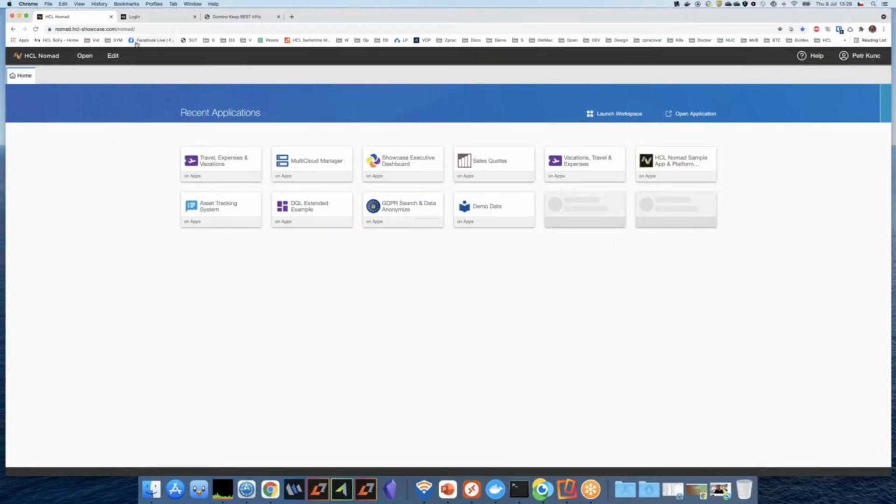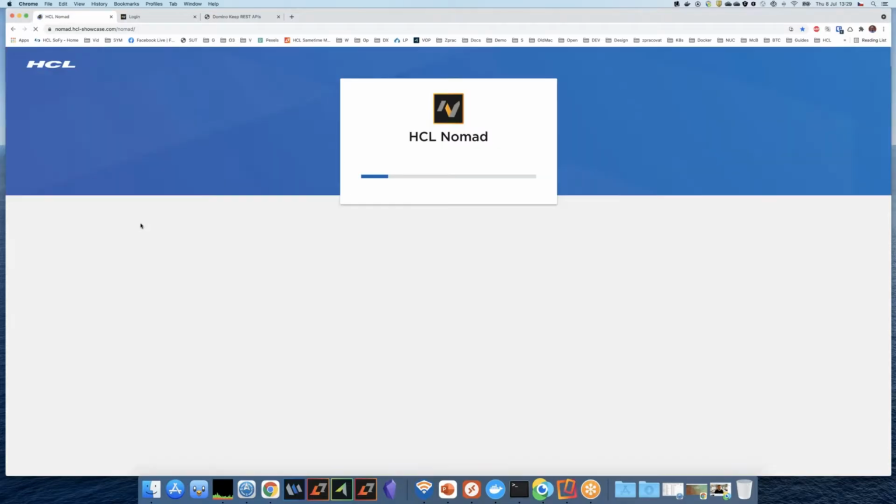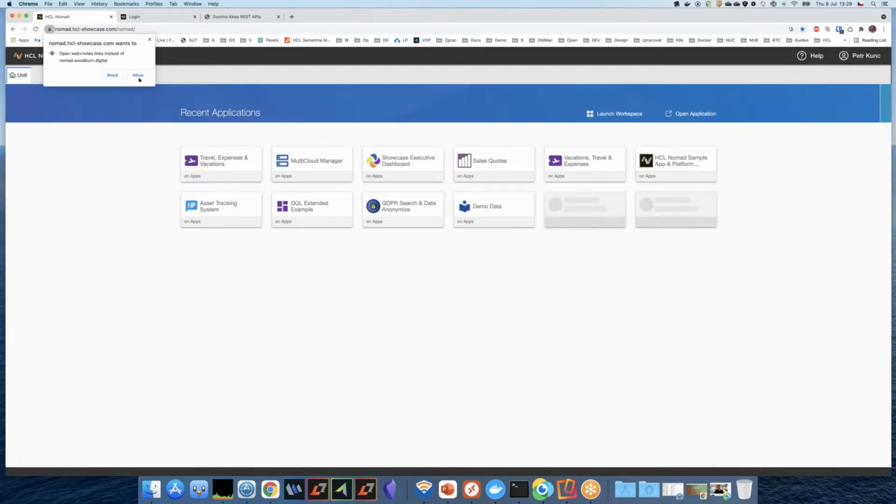Let me show you. This is it. This is Nomad. I just refresh to check if I'm still logged in, and this is how fast it starts. You saw it was just, I don't know, 2-3 seconds, and the Notes client is here. It first offers me 12 recently used applications that I used the last time because they assume, hey, if you use something very often, you will very likely use it today as well.